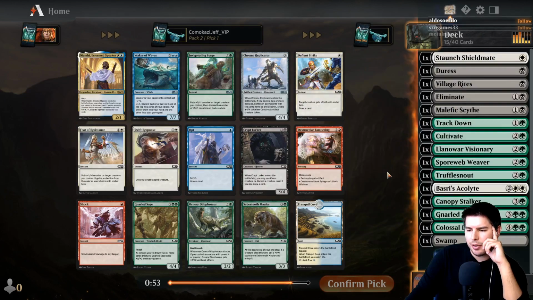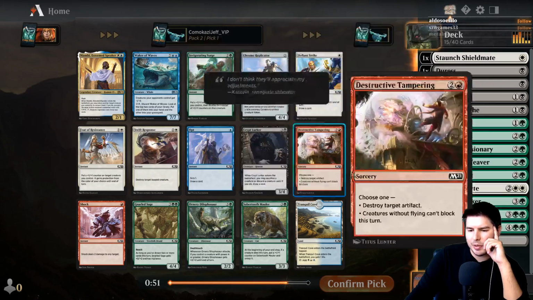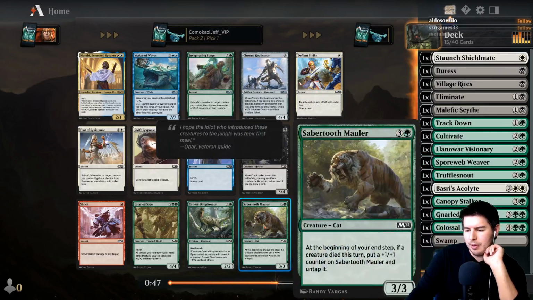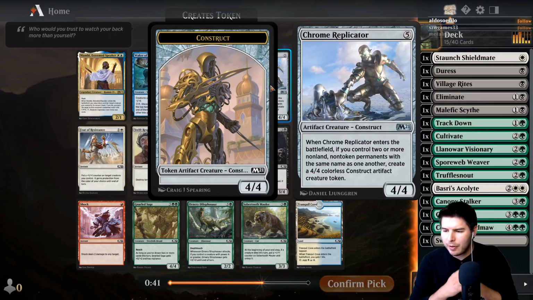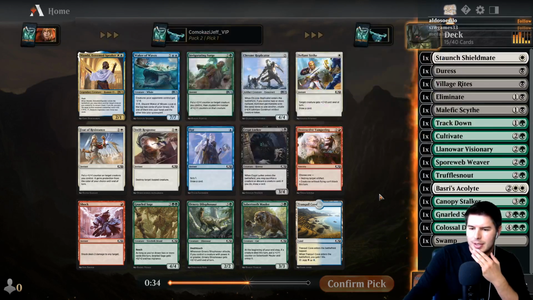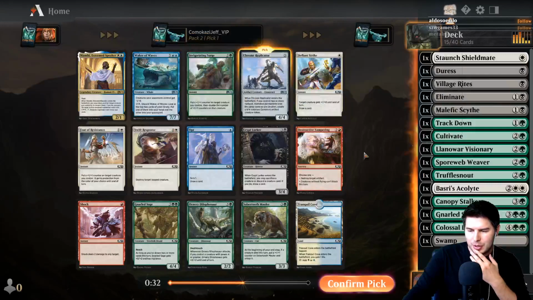Invigorating Surge is kind of cool. 3-mana instant speed gives something +2/+2. If you have any other +1/+1 counter synergies, it gets really big. It kind of works well with it. What does this do? Enters the battlefield if you control 2 or more non-land, non-token permanents. Then you create another one of these guys.